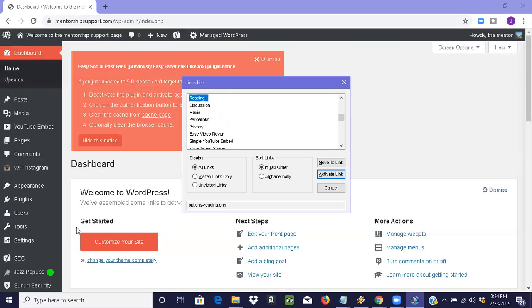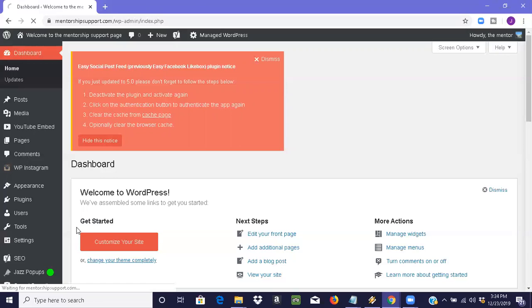Discussion. Reading. Writing. General. See? Skip the main content. Skip the tool. Dashboard. And there's dashboard, third link down from the top. I hit that, and that's going to take me to where the instructor told me to go. We have no other way to get to a link any quicker.